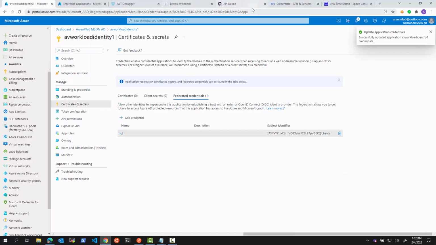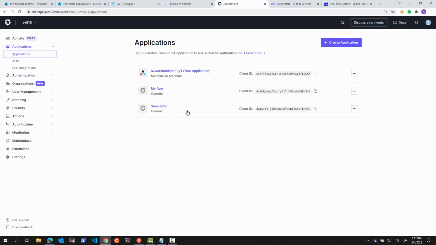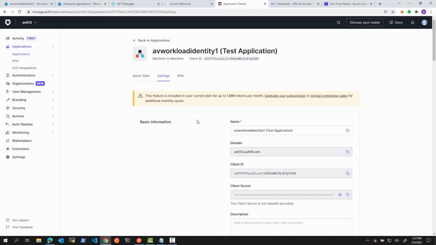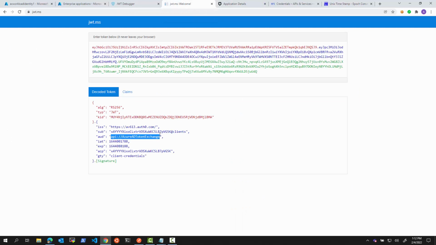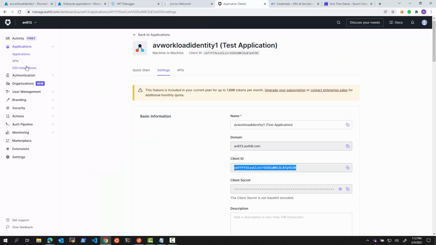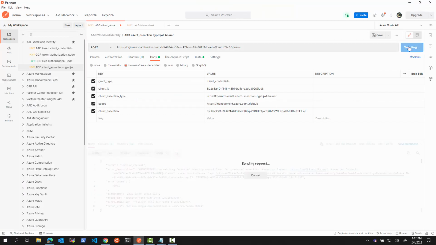Okay, so let's take a look at Auth0 just for a second. Why is it giving these credentials? Because if I look at the application that it created for my testing there, you can see this is that client ID, and this client ID is right here. Their convention is to add the word "client" there. This is the token issuing endpoint, and this is the API that I set up right here, right? So that's the API.